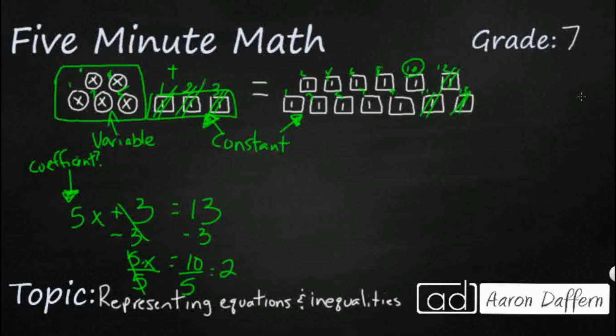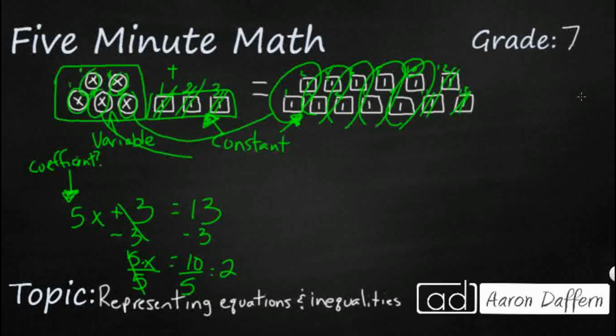Well, what that means is we need to assign numbers to each of these x's. So we're going to put them in 5 groups. So if I were to put these x's into 5 groups, that's going to be a group, that's going to be a group, that's going to be a group, that's going to be a group, and that's going to be a group. So what I did is I assigned 5 groups over here, and here's a group, right? And so you see that these groups correlate.